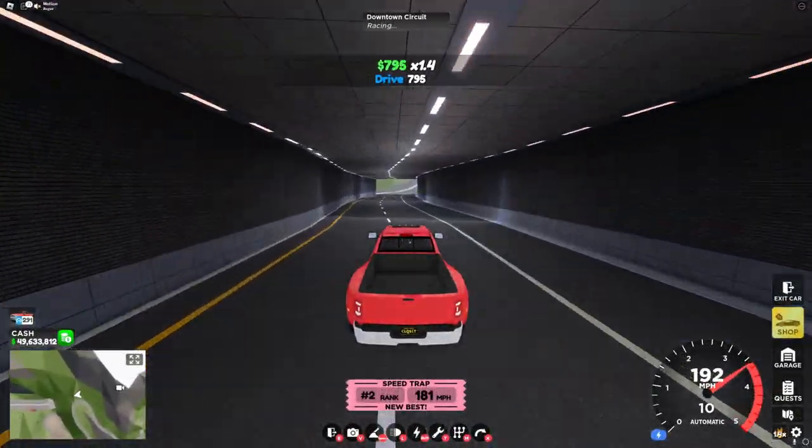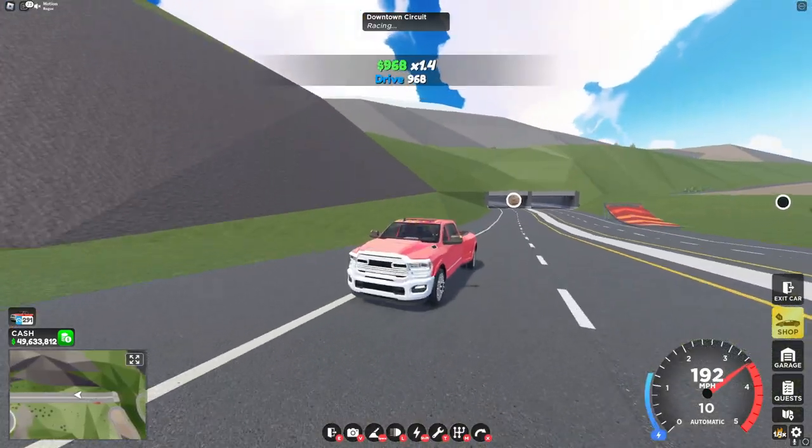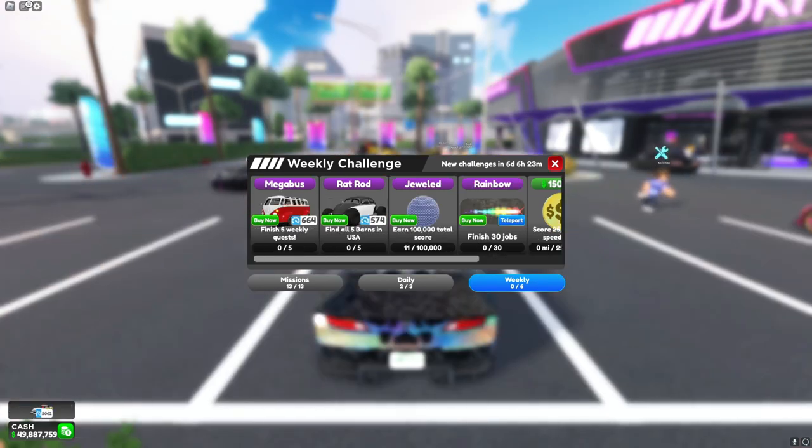And this truck is able to get around 200 miles per hour, but it's really not even worth it to use this car. And heading into the quest, you can see they added a brand new microbus called the Megabus. And they've also added a new wrap and a new exhaust effect. To start off, I'll show you all the barn locations.